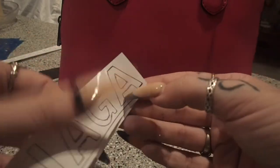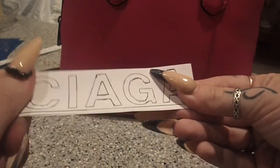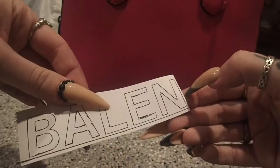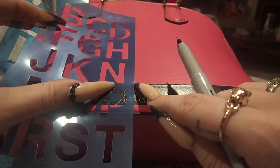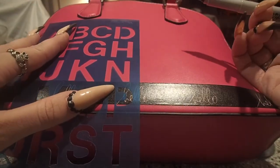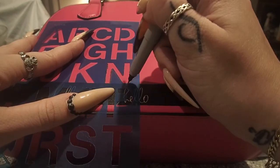In order to put my stencil onto the bag, I want to make sure it's centered, so I'm actually just going to fold my template in half. For me, it works out perfectly that the center is right in between the N and the C, which makes it super easy. You do want to start with whatever letter or letters fall in the center. So I'm going to find the center of the bag and then place my N right along the left side of center and trace it with my Sharpie onto my bag.